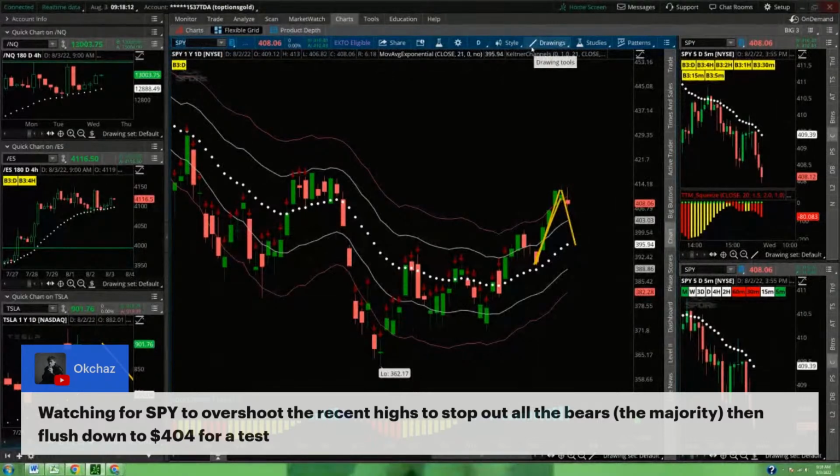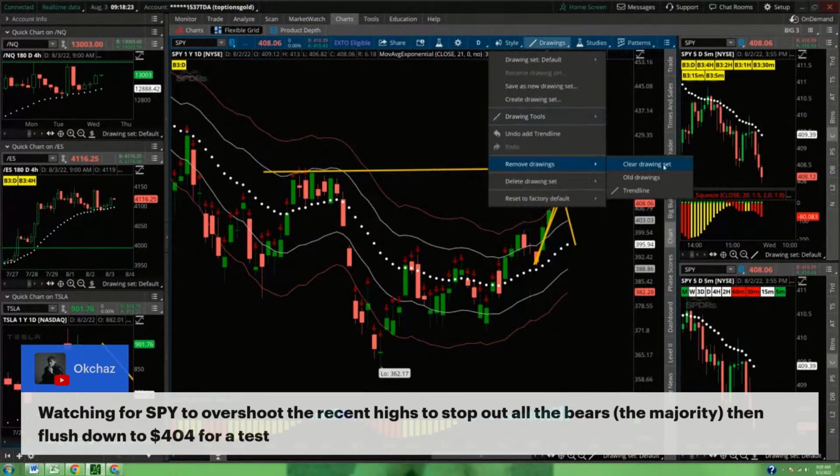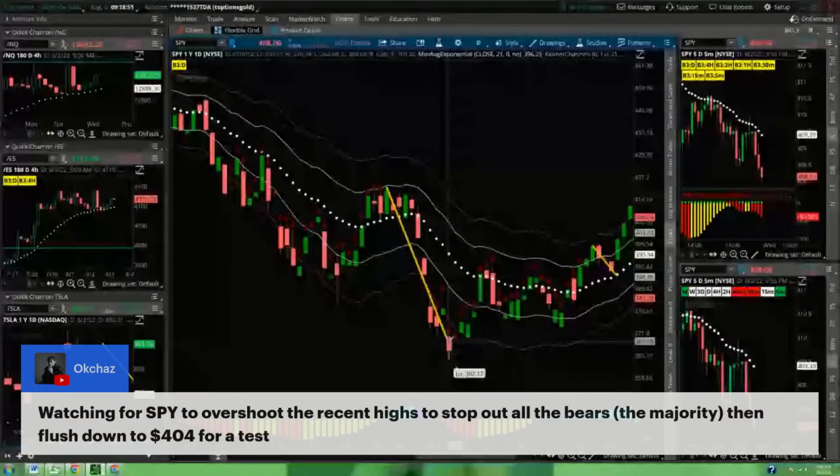And here's why I think it's possible, where we could really go a little bit higher in the short term than most folks think, before we get the flush. I think we could add some fuel to the fire here. It's just the fact that it still seems like the world is super bearish. The whole notion out there is that the market's going to collapse. Every little dip we get here, you might get people shorting into it, because they're expecting this. We rallied, we totally fall apart.